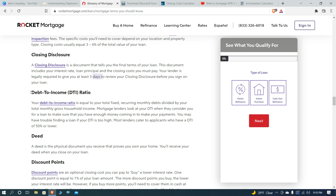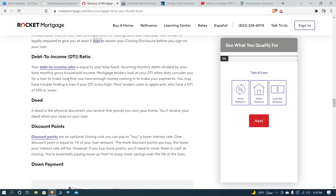This is a really, really big one. And this is probably one of the biggest ones that get people caught up when it comes to getting mortgages: they have a high debt to income, got a bunch of debt, a bunch of credit card stuff, and you don't make enough to have at least less than 50%. So then mortgage companies don't want to approve you. If you don't remember anything else, this is a really, really, really big one. Know what your DTI is, and 50% is really the industry standard. So you've got to always get that down. Know what it is. Check out your credit report.